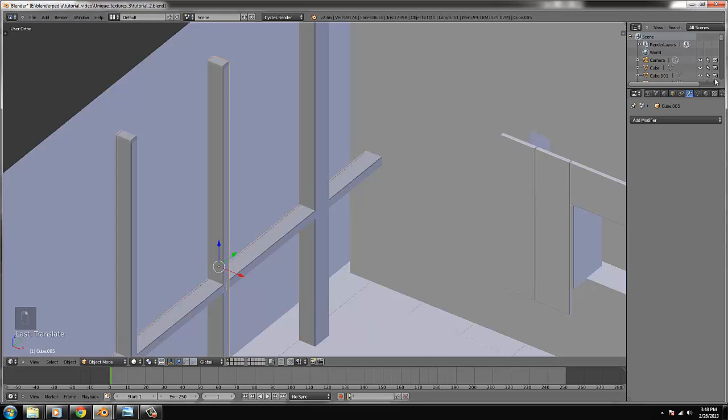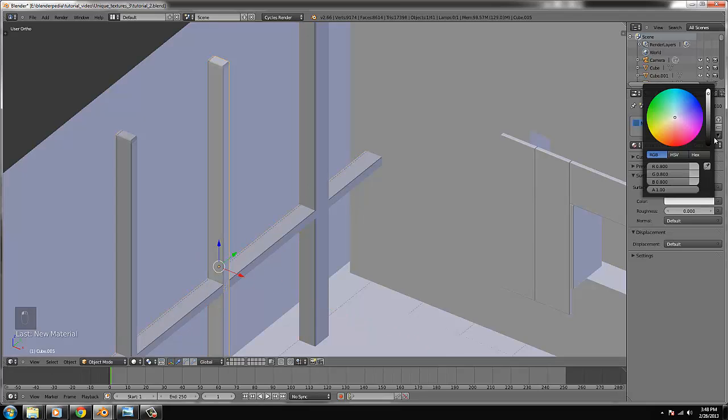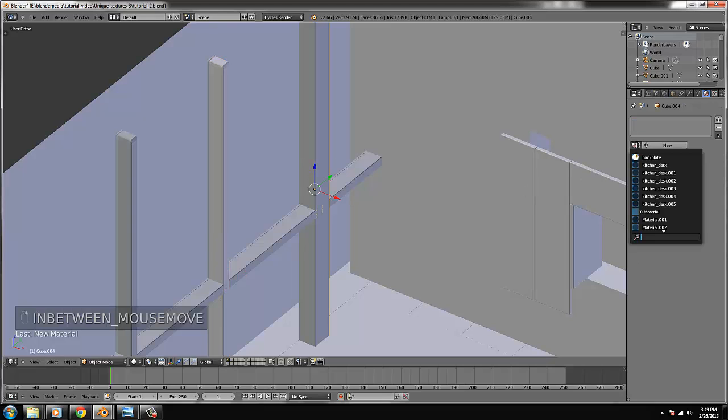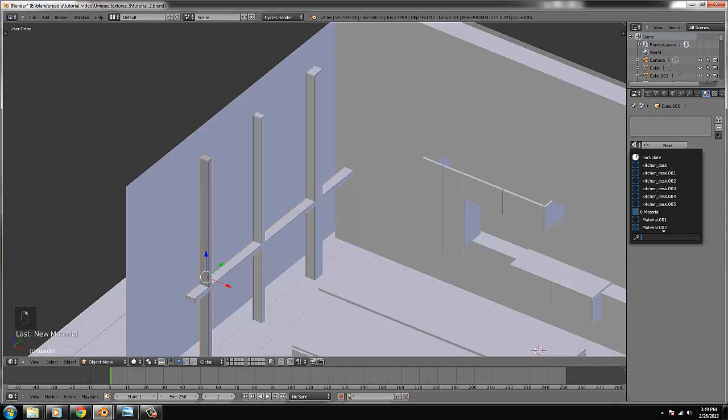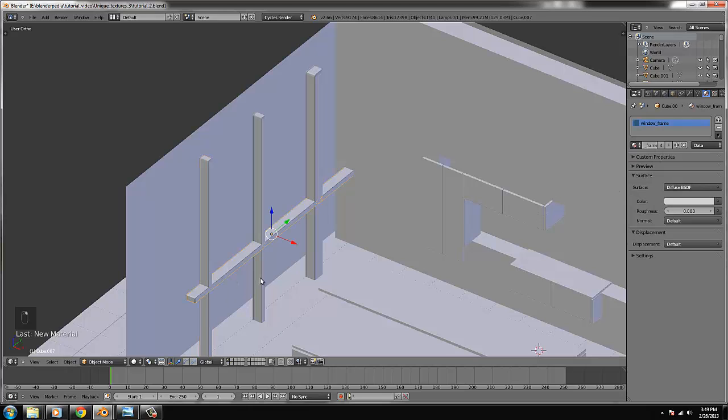So this needs to have a color. Window frame. So this one. I have them all, right? Yeah, they are all window frame.